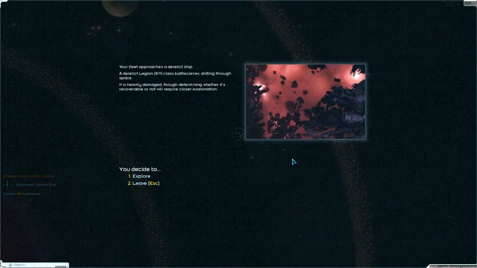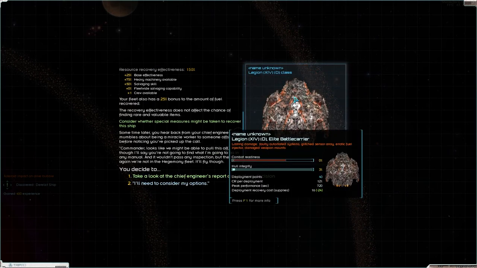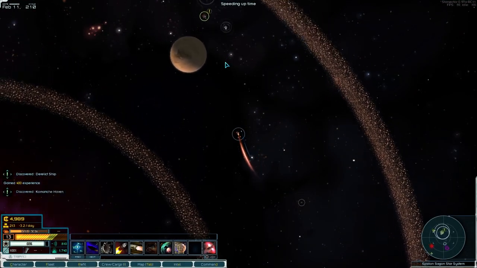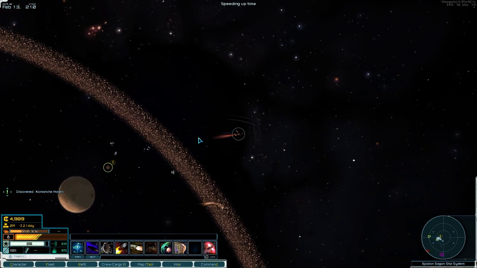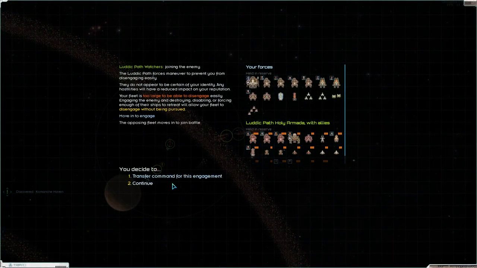Legion class battle cruiser. Explore. Continue. Oh, it's another one of these. Oh, I need to consider my options. Leave at the moment. All right, I haven't got the time to get it just yet. Oh, nuts. Right. Sure, I can take you on. Move to engage. Continue.